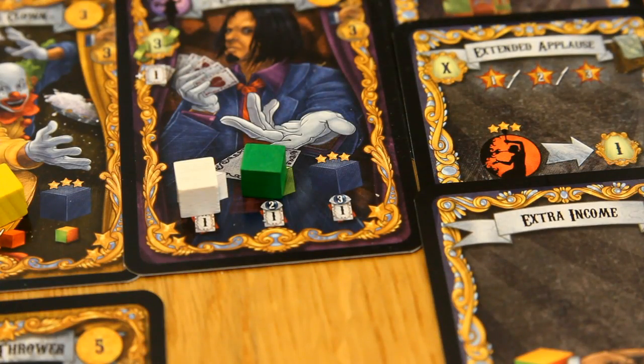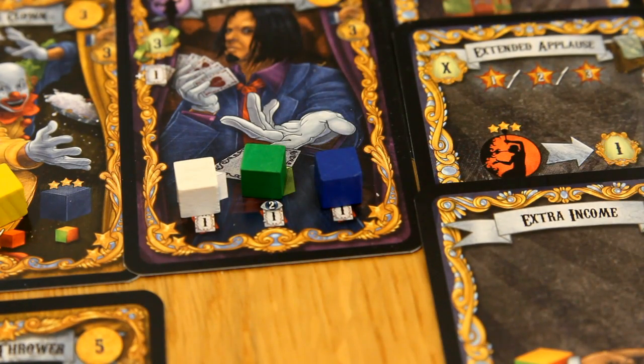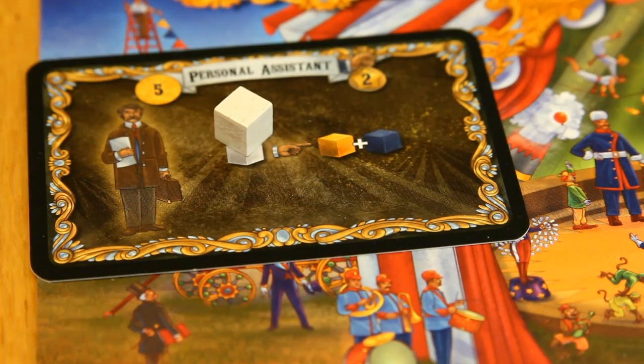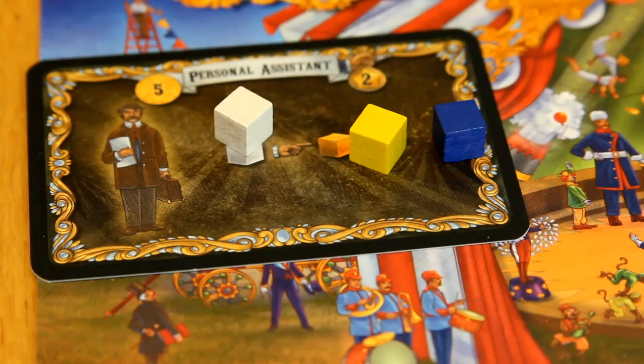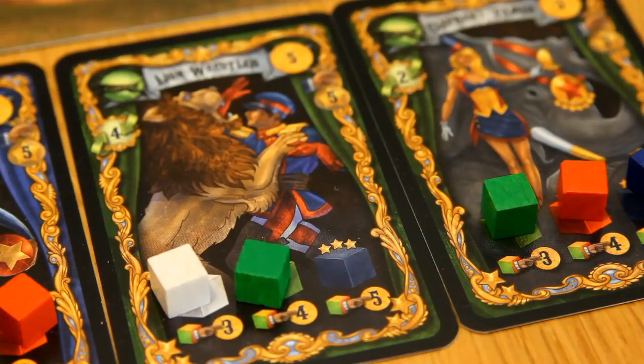Let's do the distribution phase first. So let's send 1 blue stone here to the trickster. Once more, red will exchange 1 white cube to a yellow and a blue cube. Then we send 1 green cube here to the strongman and a blue cube to the lion wrestler.